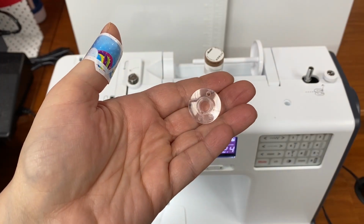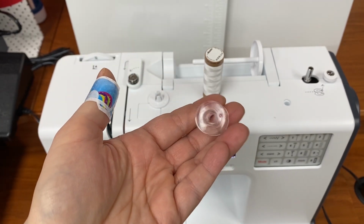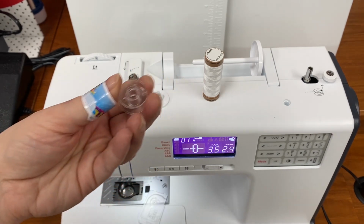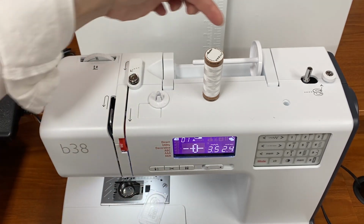Start with winding a bobbin. So you have 4 bobbins with your Bernette 37 and your Bernette 38, and the bobbin winding is going to be just the same. So let's go ahead and get started with winding a bobbin. So the first thing that we need to do is put the thread on the machine.